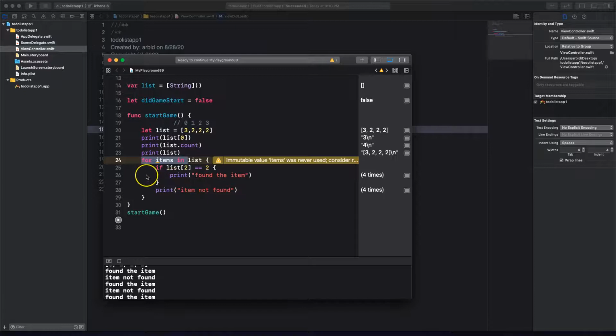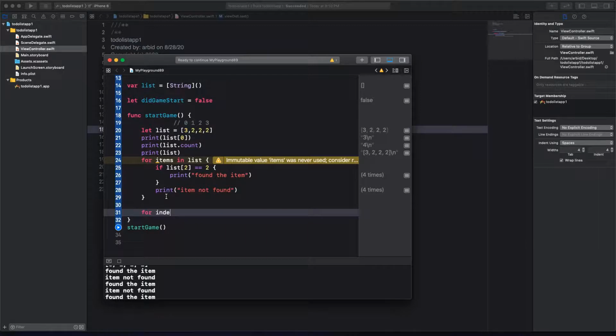It found the item, but then it exits this if statement once it's done and it prints this, and then it goes back because there's more items, because this for loop is a continuous loop. So it loops as long as the items is equal to the list count. But you can also do another thing with for loops, which is you can actually count from it.